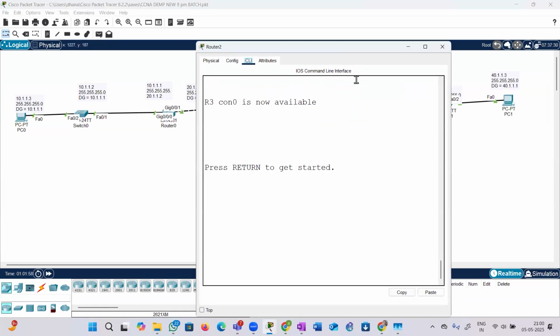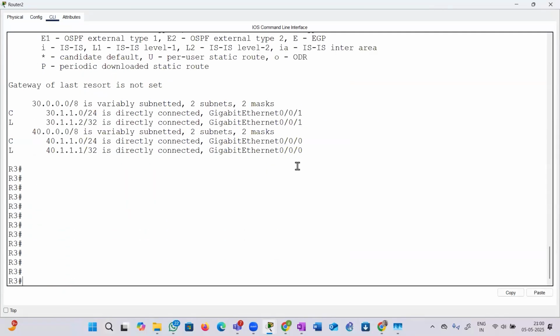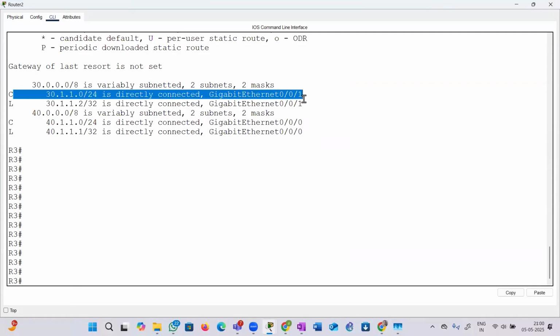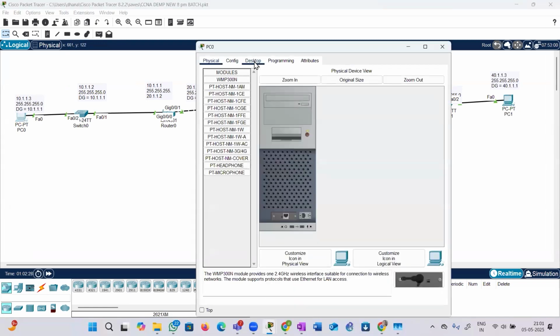Check. So IP route directly, right? Because we know all are up and up. So 40 is going in the LAN towards the switch, that is gigabit 0, correct? And 30 is going towards the left router, gigabit 1, directly connected. So now all the interfaces are up and up. Now if I go and ping from my PC to the switch or my default gateway 10.1.1, will it ping? It should ping, right? All of them are in the same network.